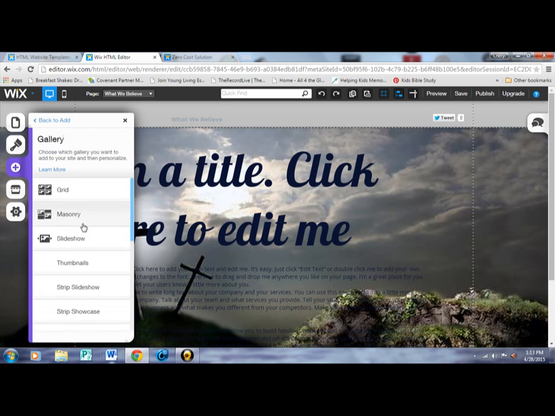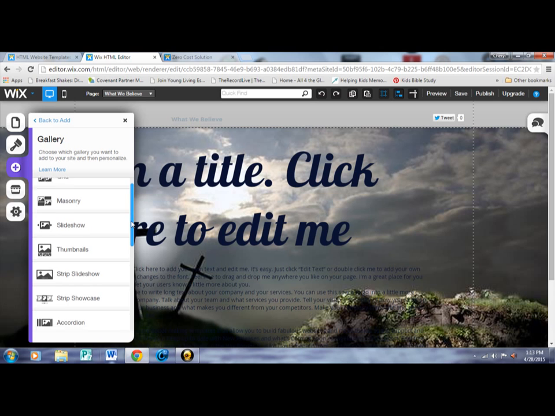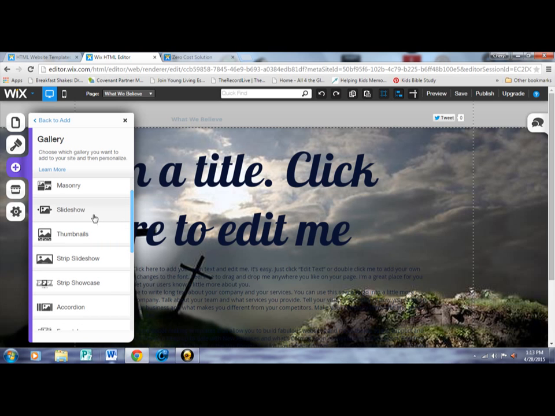Then we go to gallery. These are the different galleries that you can choose from. If you want the grid that shows all your pictures all at one time, you would use the grid. The masonry, this one, it rotates vertically. So one side is scrolling up while the other side is scrolling down. And then it shows your pictures that way. The slideshow, those are your left to right. Once again, you can have that automated, or you can have it to where they just click for it to move. Your thumbnail shows one picture big and the next three in line small underneath it. And as you select a small picture, it then moves to the big spot, and the big picture moves to a thumbnail.